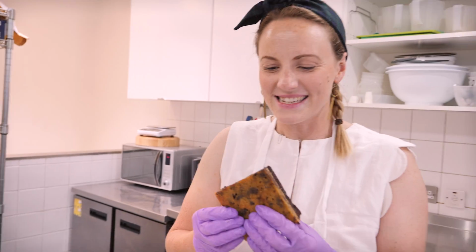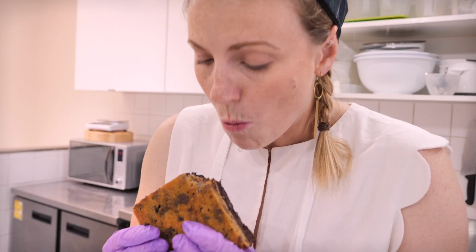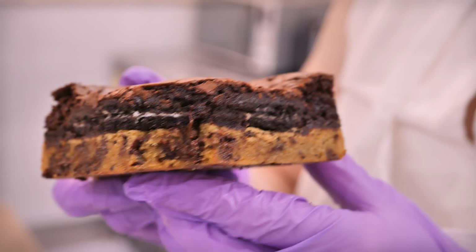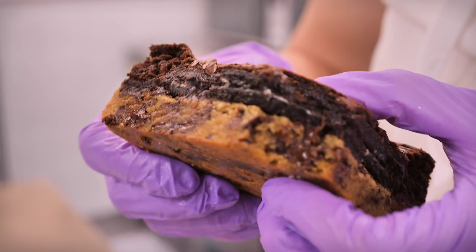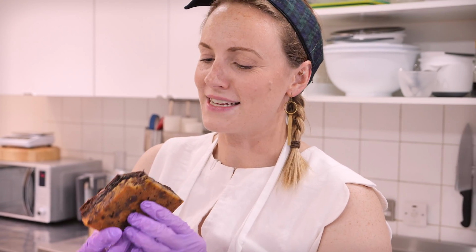Shall I just bite into this? Yeah? Okay. Mmm. Oh man, that is so, so good. I mean, there's not a lot that's better than a brownie, but whack on some Oreos and some cookie. Oh, you are gonna absolutely love this recipe.